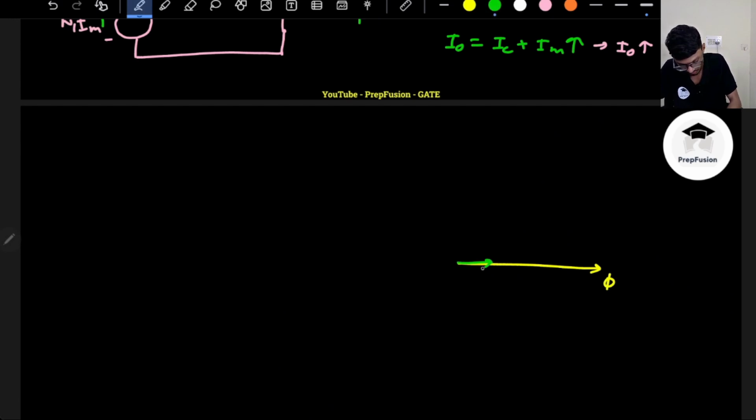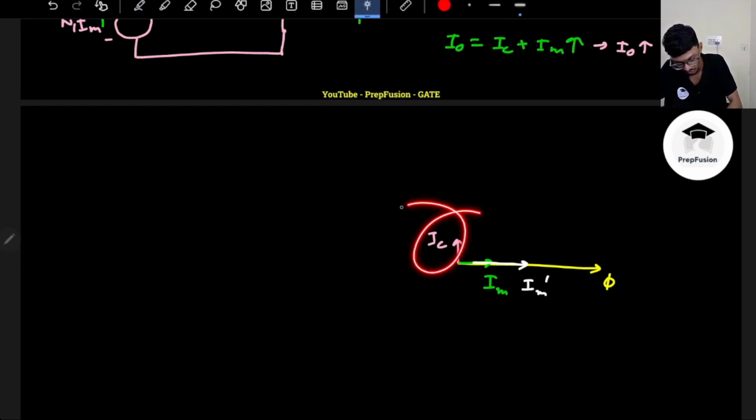It is a combination of the magnetizing current and the core loss component of the current. So initially, let's assume I had this Im, and this is my core loss component of the current, IC. But in case 2, what will happen? Once I remove that iron portion, the shaded portion, the magnetizing component of the current actually has to increase to produce the same amount of flux.